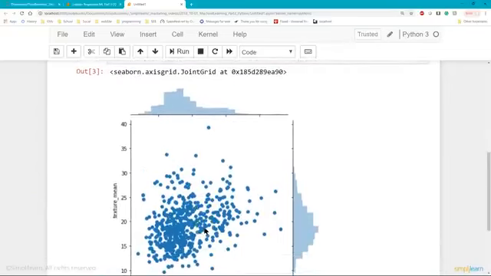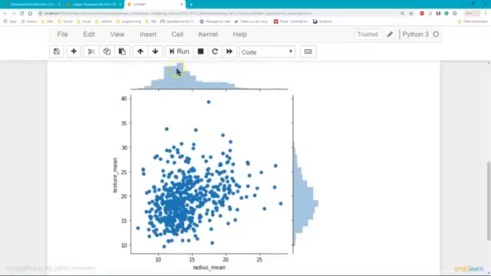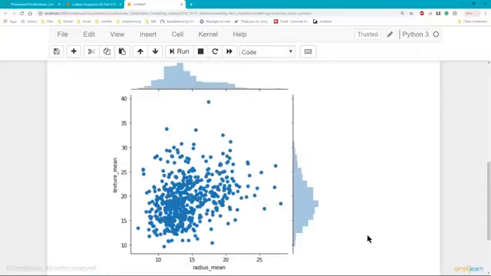And there are all kinds of cool things on this graph to look at. We have the texture mean and the radius mean, obviously the axes. And one of the cool things on here is you can also see the histogram. They show that for the radius mean, where the most common radius mean comes up, and where the most common texture is. So we're looking at each growth's average texture and each growth's average radius. It gets a little confusing because we're talking about the individual object's average, and then we can also look over here and see the histogram showing us the median, or how common each measurement is.